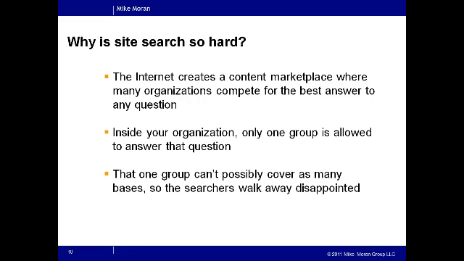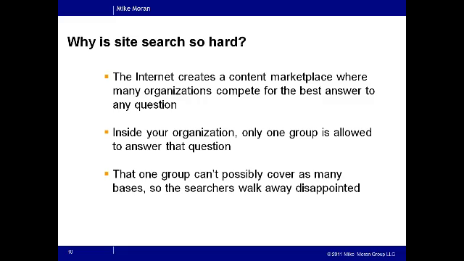So think about how many people are trying to answer some popular questions out there. And as long as some of them have done a really good job of answering the question, Google has the opportunity to take those sites, put them at the top of the list, and people find them. But inside your organization, inside your company, there's only one group that's allowed to answer each question. So if somebody's searching for a certain product and the group that maintains that part of the website for that product has done a lousy job, then people aren't going to find that. And it might have nothing to do with the search engine.